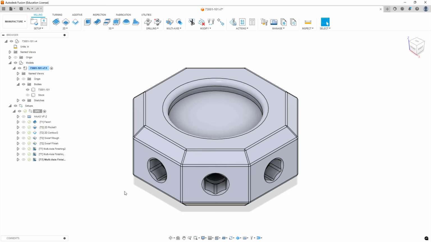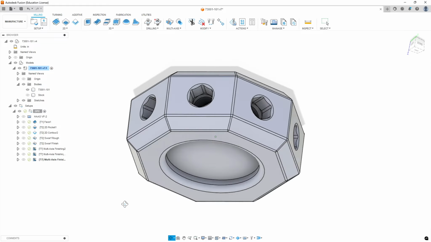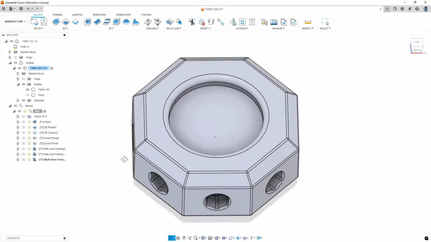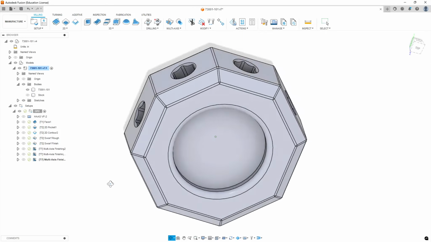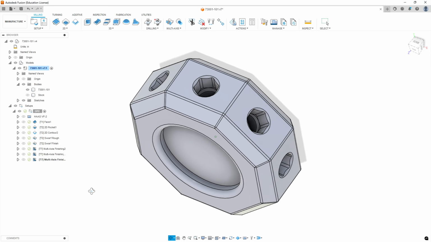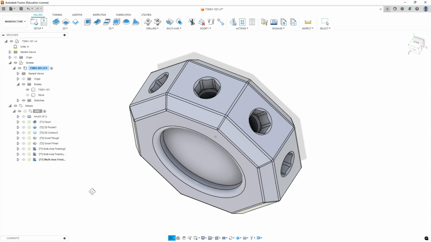These features could be done on a 4th axis. It's kind of debatable whether this part lends itself more to 5-axis versus 4. You're definitely going to save some time using 4-axis to hit all these features that go around in 8 places. This could all be machined though, in multiple ops in a vise. So remember, when you're planning these jobs, if you're not reducing the number of setups by going to a higher axis machine, you are not being efficient.